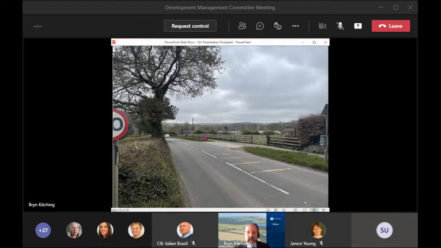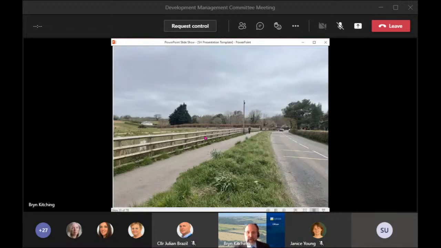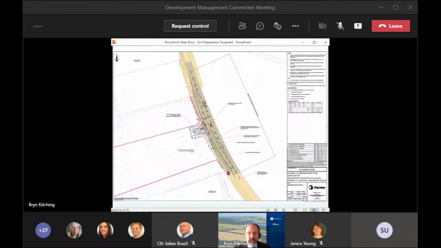And then looking back up the road, so the site is on the left here. Access point, it's about this point here. You see the church in the background there. This is the national cycle route here and pedestrian walkway. So that would be retained, but pushed over slightly, and go into the site, meeting one of those policy requirements I mentioned earlier. But the road carriageway widened, with that pathway being retained as well.